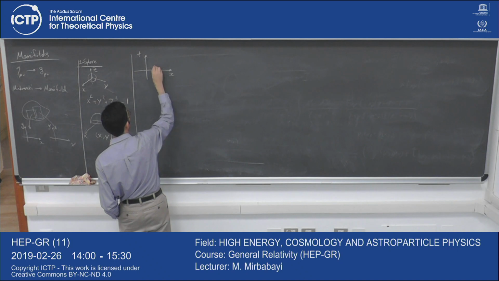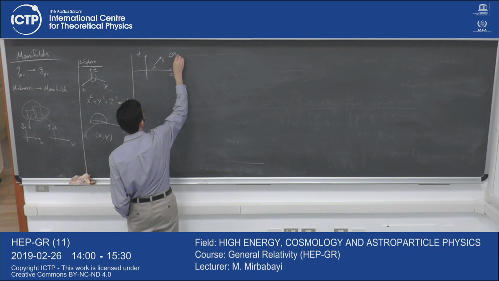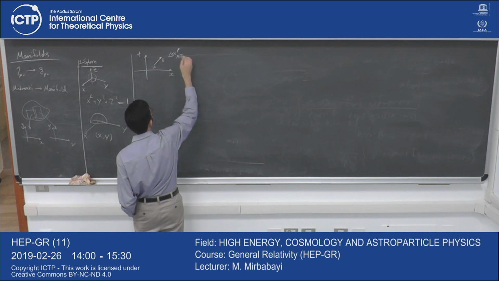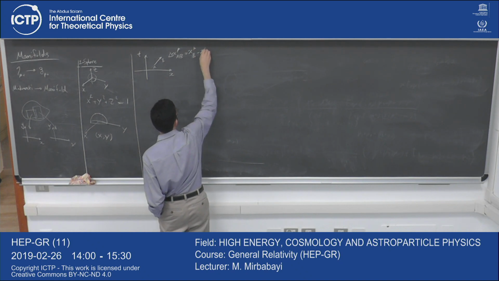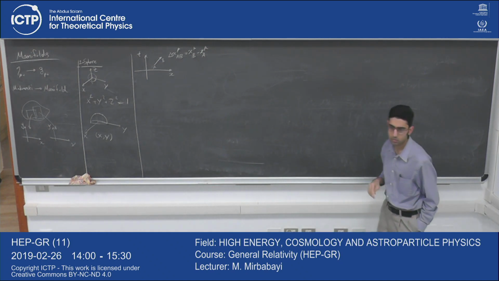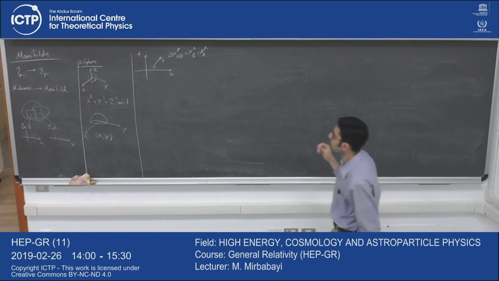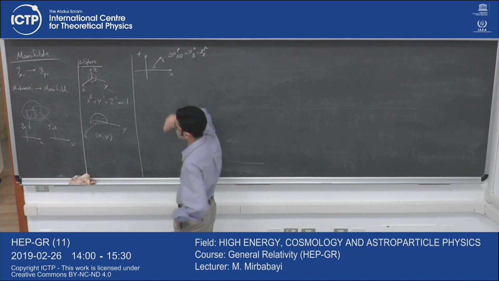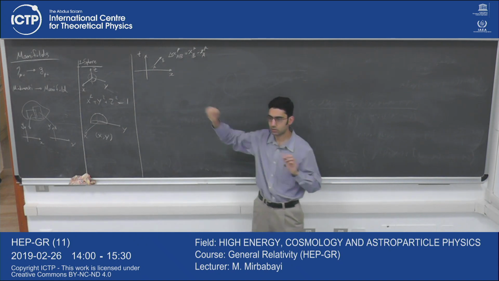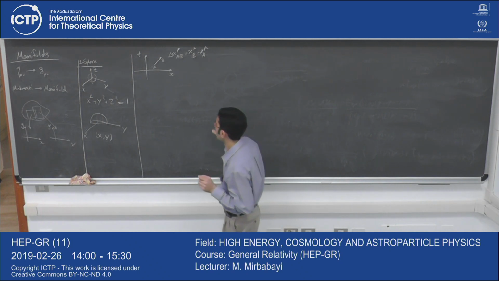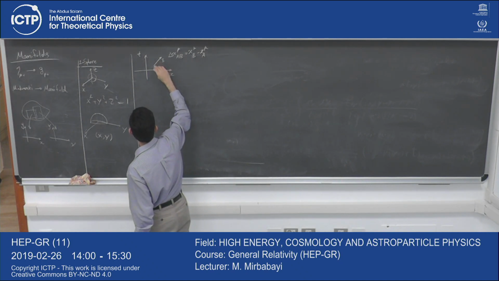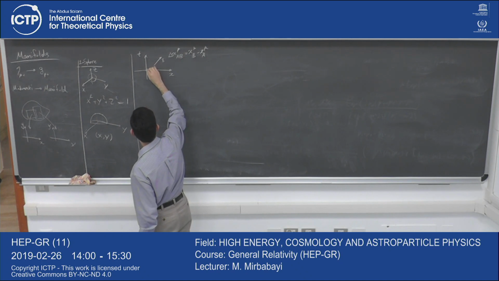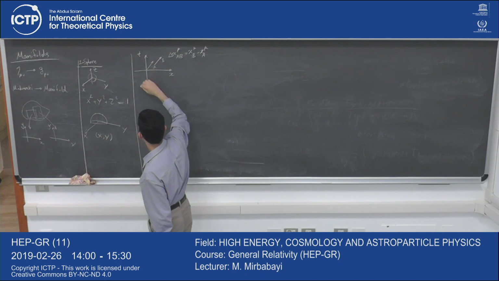So if I take point A and point B, then there will be a displacement vector Δx_AB^μ, which is just x_B^μ minus x_A^μ, and this is a vector in Minkowski space. For any x_A and x_B, so they can be finitely separated from each other, and you have this displacement vector. And moreover, we can put this displacement vector at any point. This vector is identical to one that we can just draw at the origin.